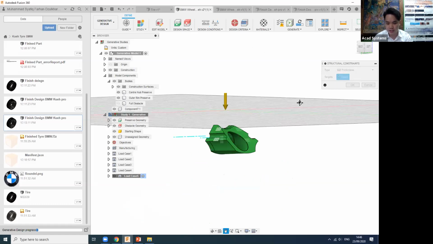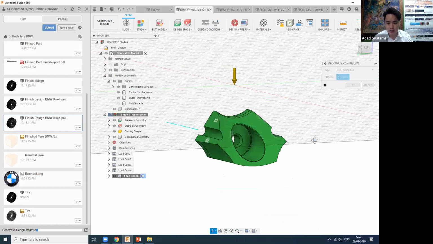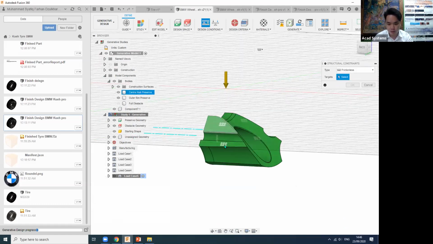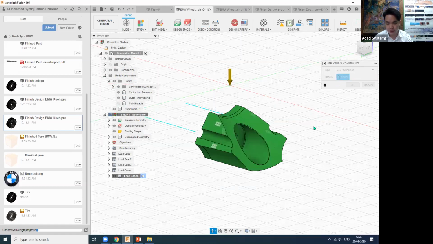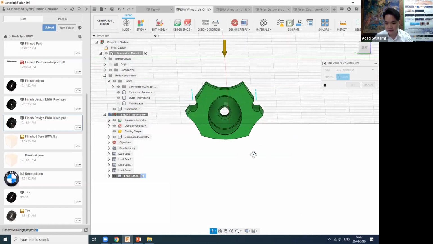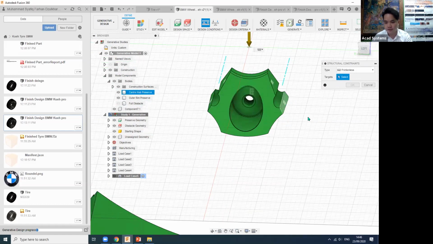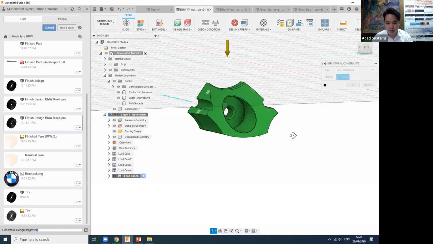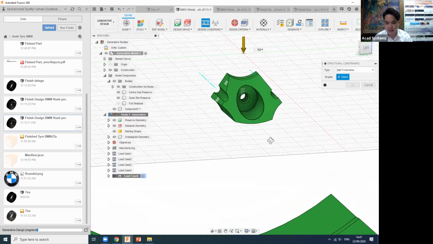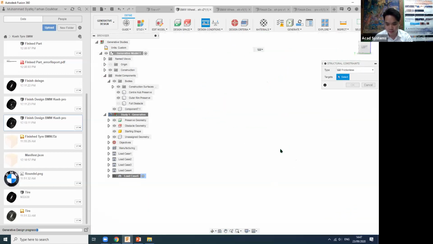Because when friction gets longer, it will destroy the car welding, the structure, the stability, and also the stiffness. So I will choose these five spaces: 1, 2, 3, 4, 5. The reason is that I want five different options for the generative design, which means when the system is generating, it can grow from these five places to here.